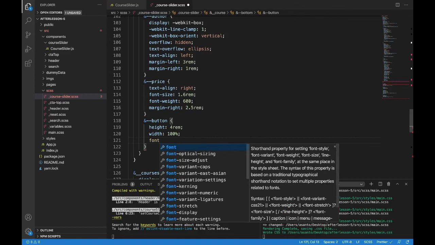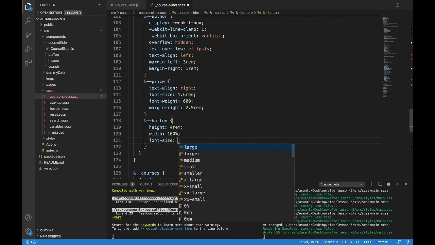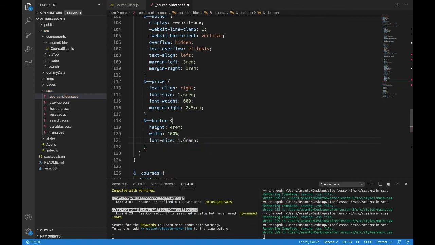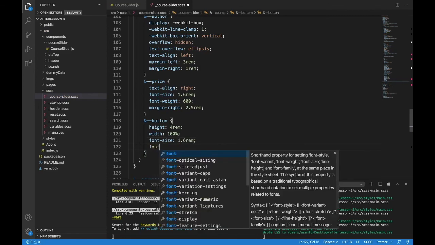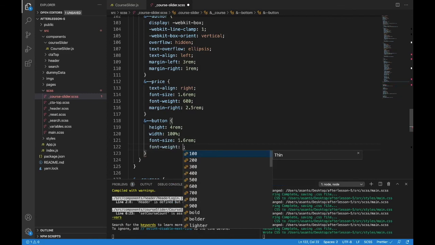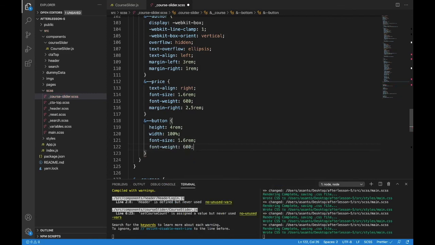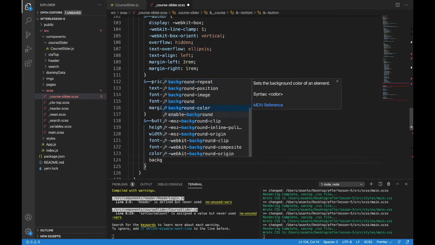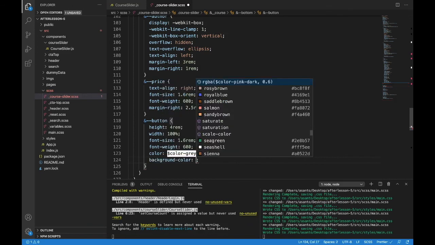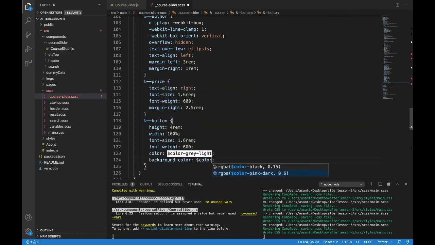Change the font size inside of it to 1.6 rem. And if you've done some buttons already, this is going to look a lot like the other ones. The font weight will be 600, so a little bit thicker, but not fully bold. And the color will be that color gray that we've been using. So color gray light. The background color will be the blue one we've been using. Background color will be color blue light.